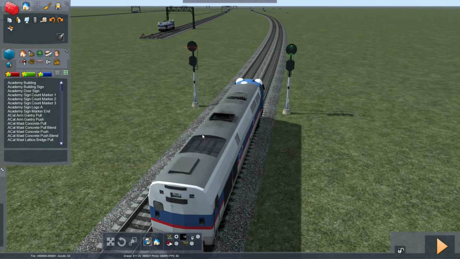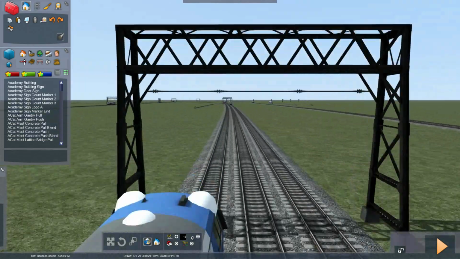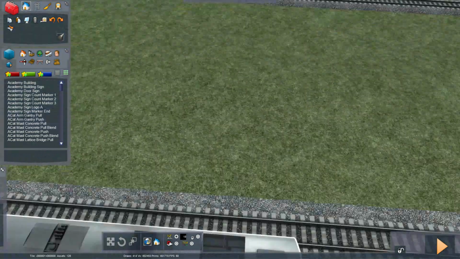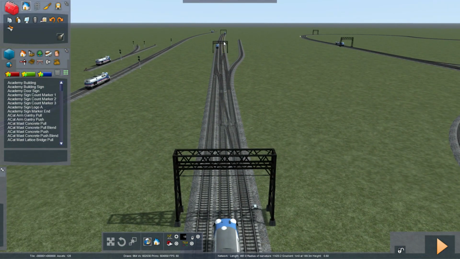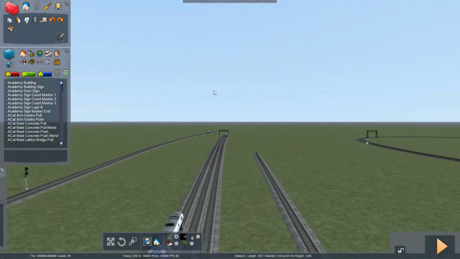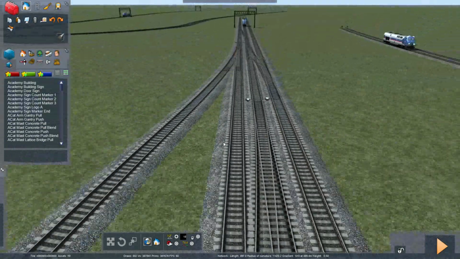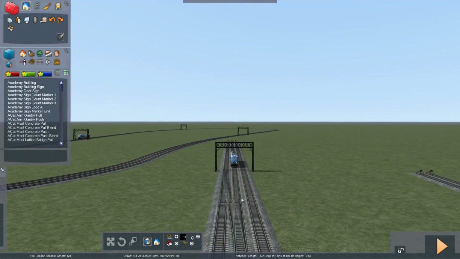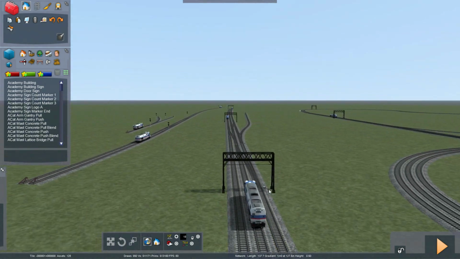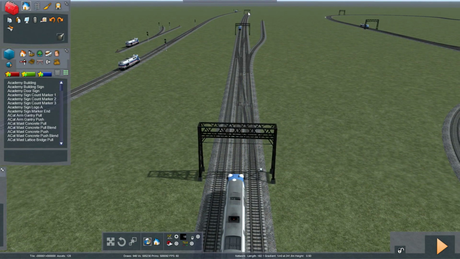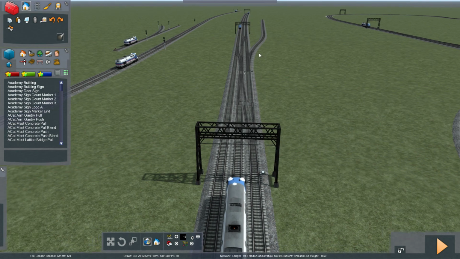So I hope that one makes sense. Now we're going to get into something more complicated. We got a possibility of 4 lanes now for a train in this direction. A possibility of 3 lanes for trains coming in this direction. But, oh no, a train here can only continue straight or switch to this track. It doesn't have a crossover to get to that track. So we have one scenario with 4 lanes, 3 lanes, 2 lanes. And we're going to also be doing some advanced interlocking stuff down there at the very end. That's what that gantry is for.